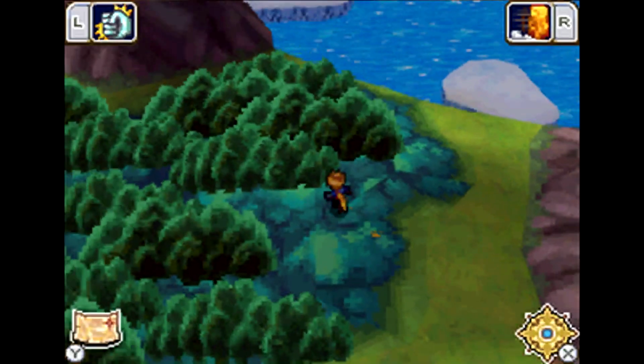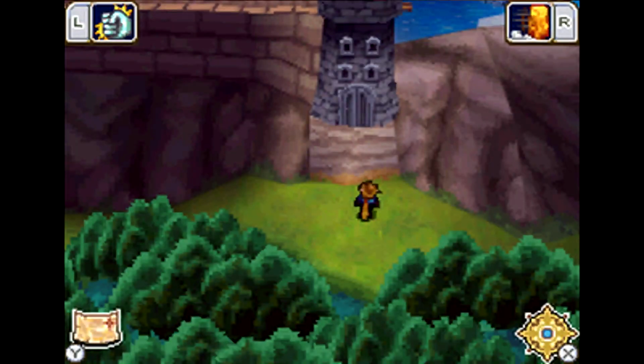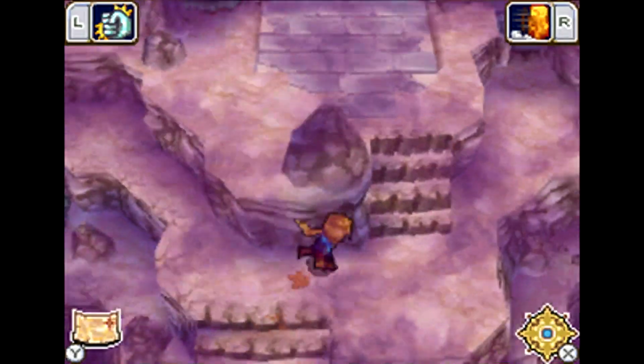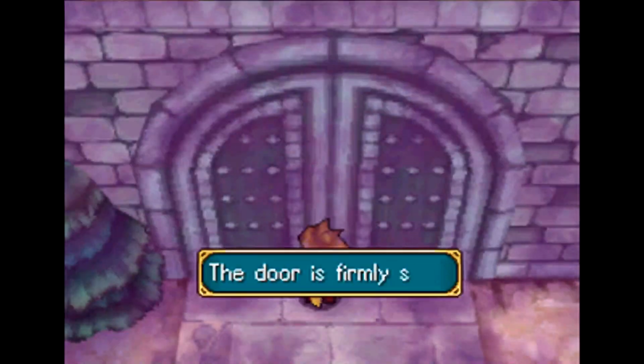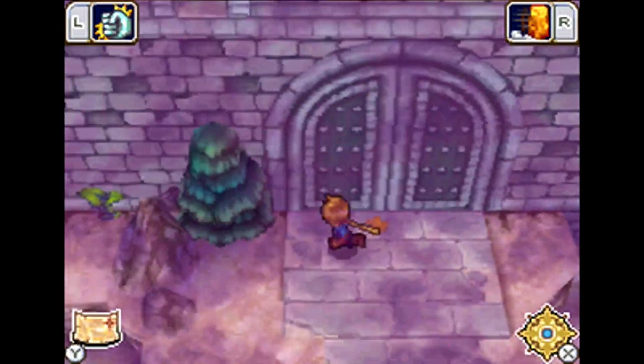We actually have to go through a series of 3 different areas before we even gain access to the Apollo lens, which is in a place called Apollo Sanctum. But anyways, this is the entrance to the Endless Wall. As soon as you come up here, you'll notice that the door is firmly shut. There's no way we can get in it normally.